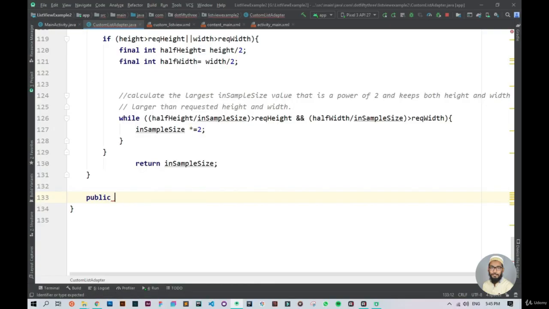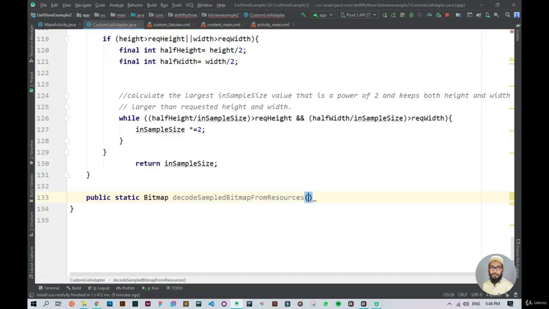So I can say public static bitmap, and now I'll name it, as we want to decode this sample size, so I can say decode sample bitmap from resources. Actually, we are going to apply this sample size on the resources or images that we have.